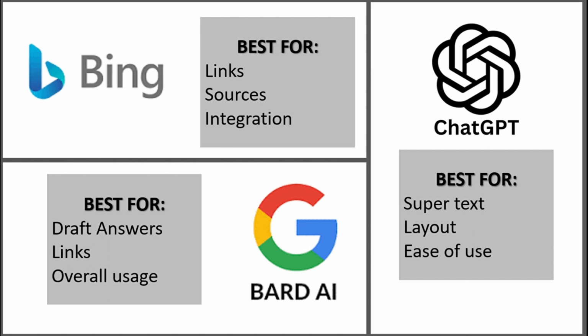Also, don't forget about the search functions in both Bing and Google. They're still useful. They'll point you to the right URLs. And remember, we're not going to be using the answers from artificial intelligence in our results. We're using these artificial intelligence engines as a research assistant to point us to the sources that we can go investigate ourselves. So I'm not suggesting we use any of these artificial intelligence engines to answer our research question. What we're using these engines for is to help us come up with a research plan so we can answer the questions ourselves.